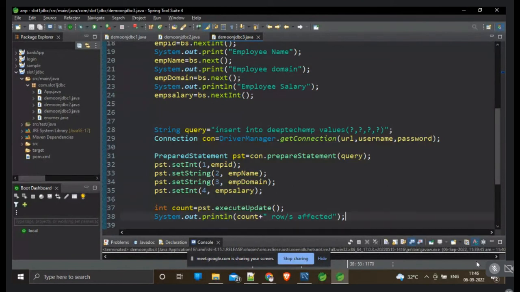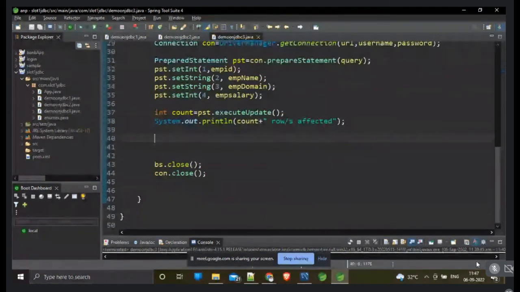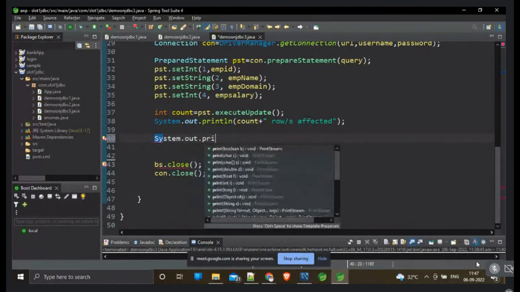Sir, if I want to add something in the employee address table, can we do it with the help of the same fields? Because the employee address has fields like employee city name and the phone number. So you have to write a separate thing. If you want to do something else, you can read the data after inserting the employee details. After inserting this here, you can add something like this.